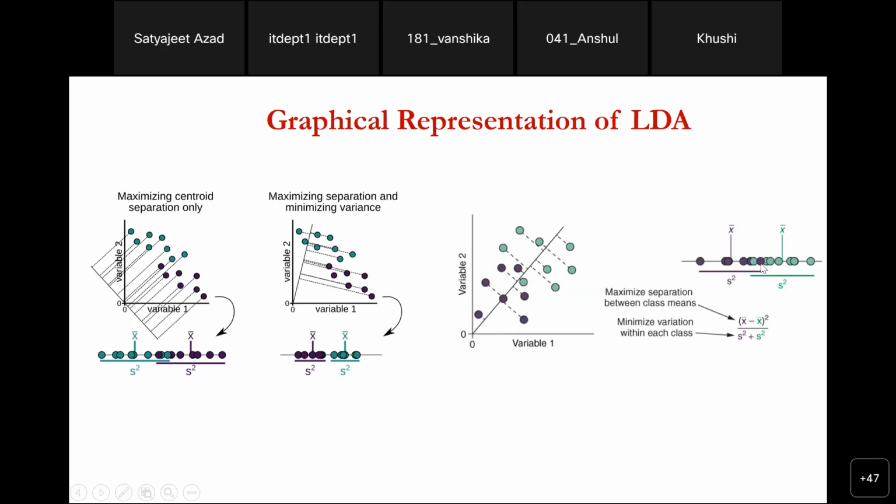So in the confusion matrix of any classification problem, you will be able to get less type 1 and type 2 error. But if I just retain this one, I will have more type 1 and type 2 error, and here you will have almost 0 type 1 and type 2 error, because they are clearly classifying the class. So this is how graphically we represent this LDA.